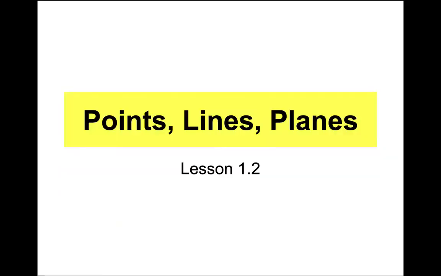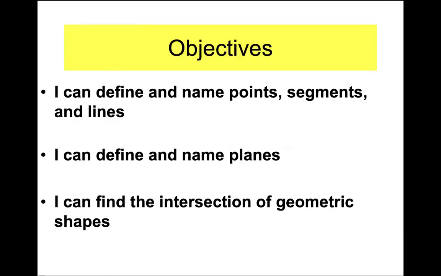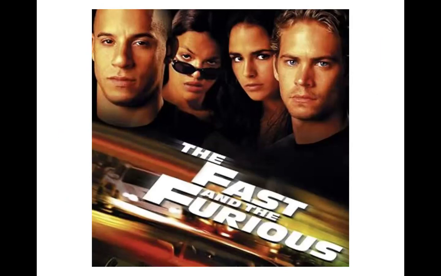All right, so here's how geometry starts. The section is called points, lines, and planes. And as you can imagine, it's going to be about points, lines, and planes. There's three objectives. After we finish each one, I'll read the objective to you. All right, some of this is going to come very fast. Luckily, you're on a video, so you can hit the pause and rewind and write down the notes.